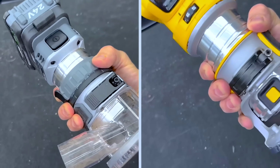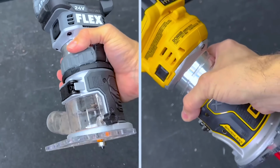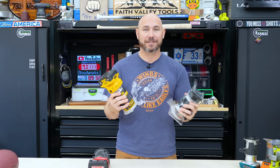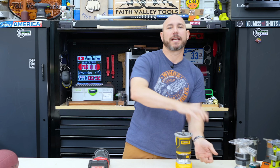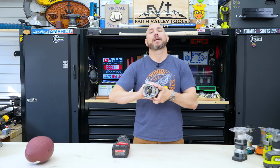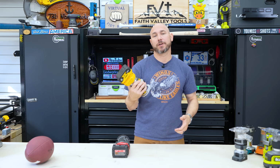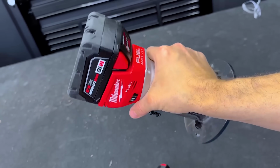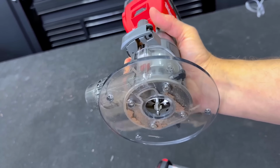The number one reason why I like this more than the others is because of basically the grip in the hand. The DeWALT, as well as the Flex, which is a clone of the DeWALT if you ask me, the base on these 2 things are massive. Like as far as you trying to hold your hand around it, what happens is your hands spread out further and you're trying to do a lot of routing. You'll get a lot of fatigue there, your hand will start hurting. It may sound minor, but when you start using these for a lot of work, your hands start cramping up. It's just unpleasant, I guess. It just fits in the hand better on the Milwaukee, and that's the main reason I like it.